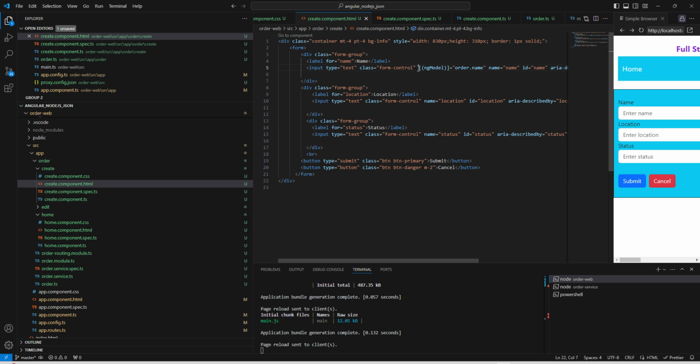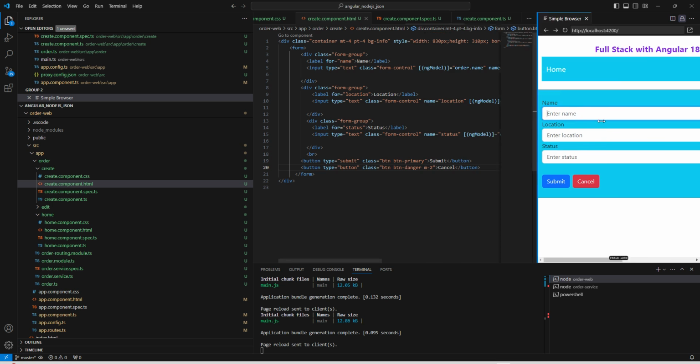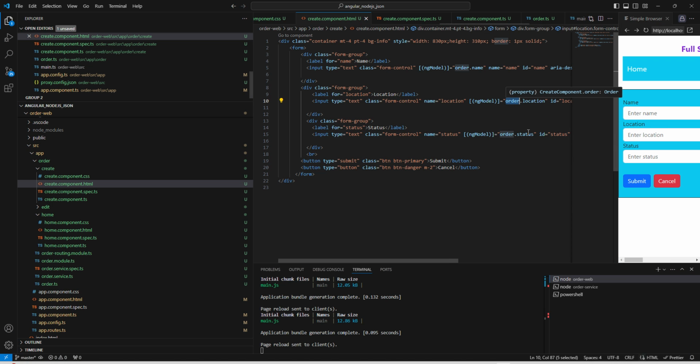Yes, fine. Similar way we can add for location, and this is for status. You can save it. Now what it will do, once we enter anything, that will get captured into this bean order.